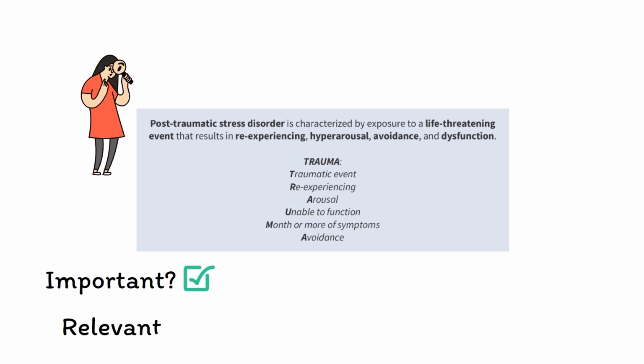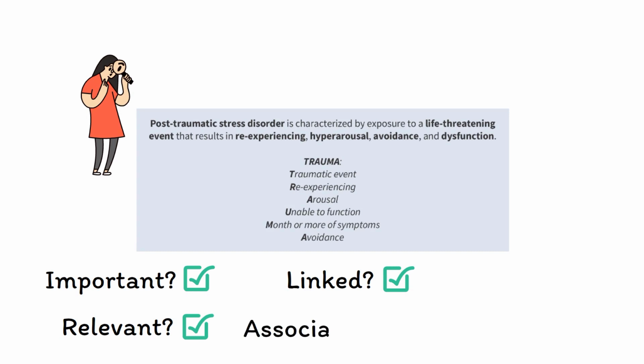How about its relevance? You'll definitely use this both on tests and in clinical settings. How does it fare on the other metrics? I'd say the biggest strength of this mnemonic is that it is directly linked to the thing itself. The word trauma is the key concept behind PTSD and will easily contrast this mnemonic with mnemonics for other disorders. Each letter is also fairly associable, with only one letter being repeated, but the overall mnemonic is lean enough that it shouldn't be too big of a deal to come up with both A letters.